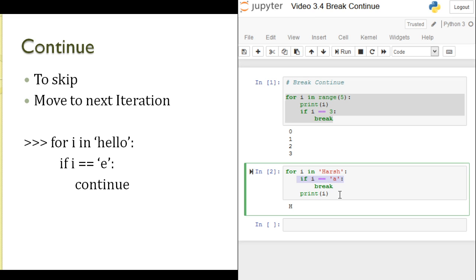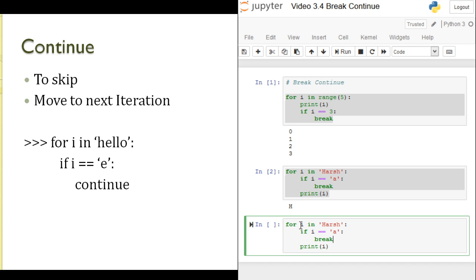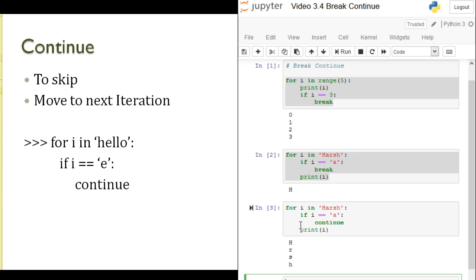If in the same code I use a continue, what will happen? You will see the output with the alphabet A skipped, and the output is HRSH. Basically, continue skips the further execution and starts the next iteration.